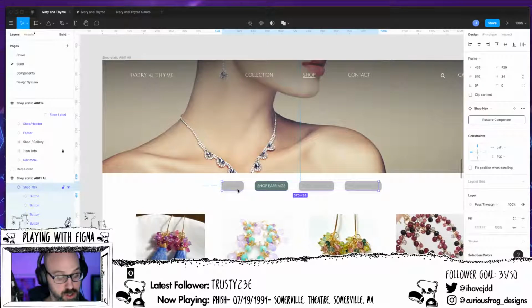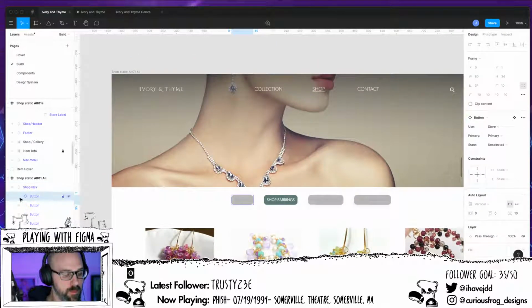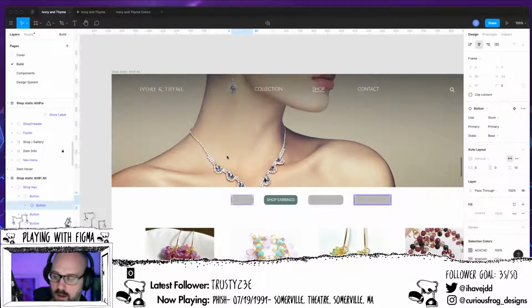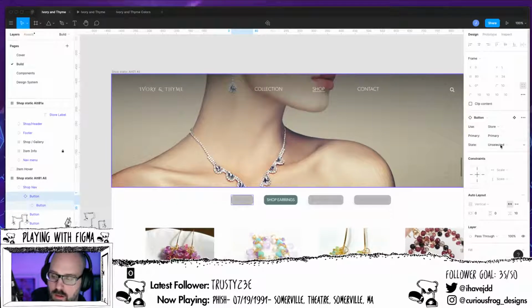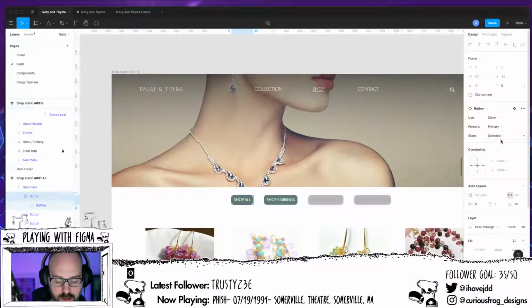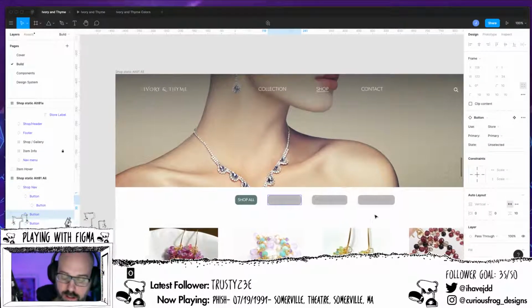So this should be, this button should be selected. Selected. This one should be unselected. Alright, that looked like it worked that time.